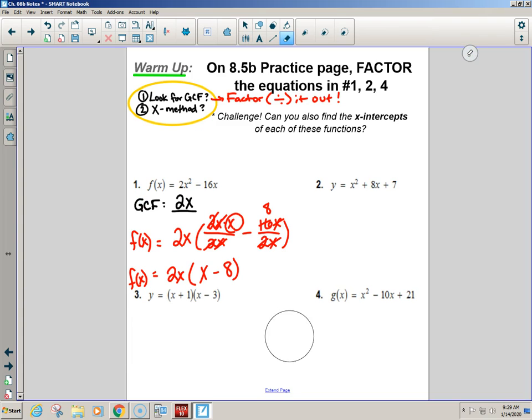Now, we're going to try and attach this to graphing in just a second if we have time. We're going to try to attach it to yesterday and how we would take something that's factored and graph it. To be honest, this one's actually a little bit trickier than any of the ones we saw yesterday, even though its factoring was easier.